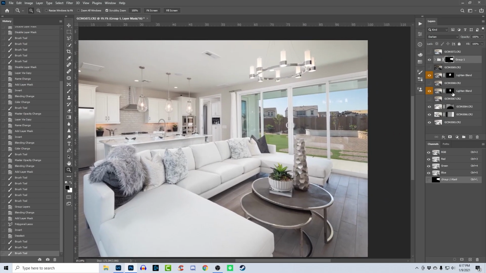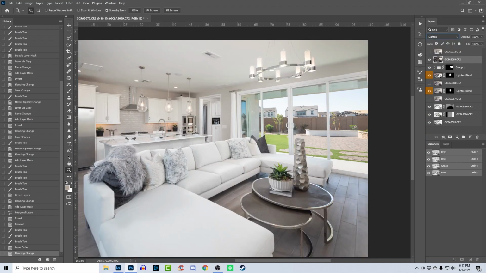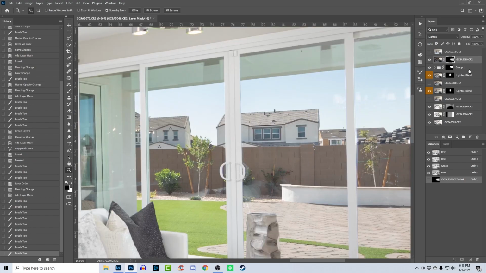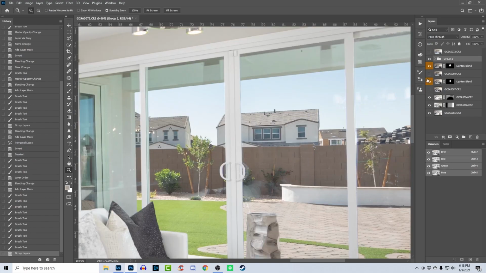All right, let's bring in this window repair layer. Put that into lighten. Look at that. It knocks them out so perfectly. All right, so that's our layer mask. Pretty simple. And it's just cutting down on that reflection in there. Maybe a little bit in the sky. Maybe. There we go. Let's go ahead and group these window layers.